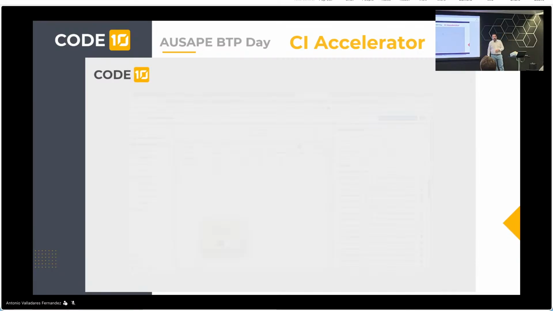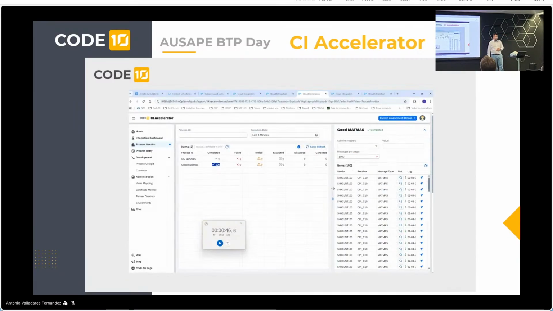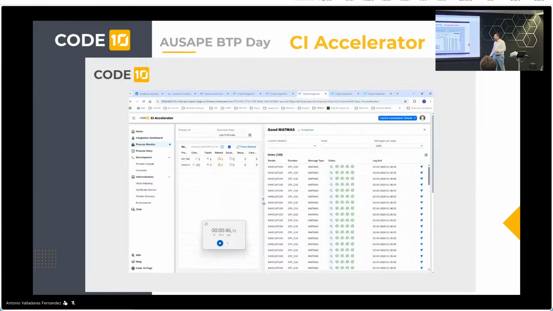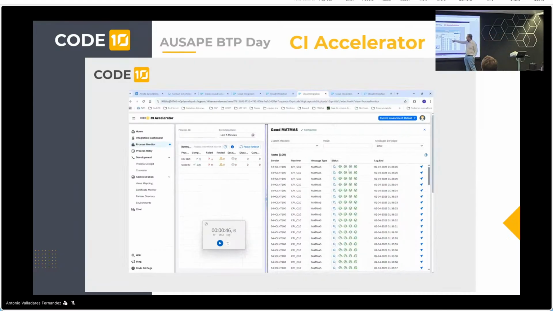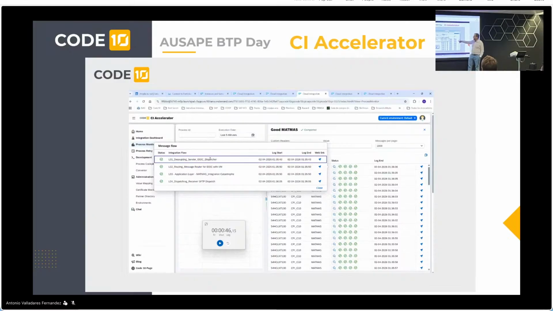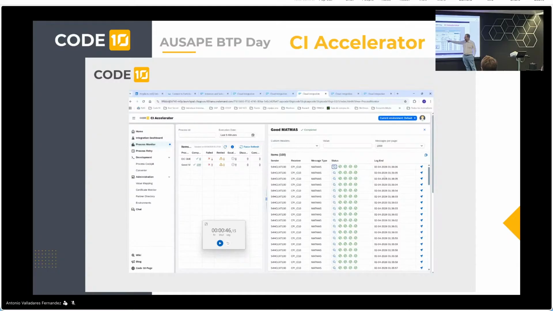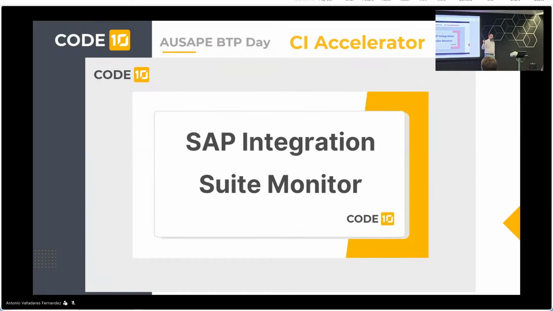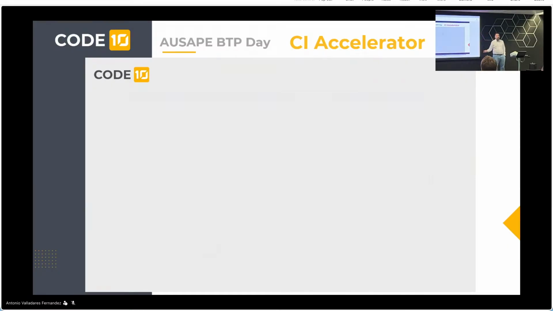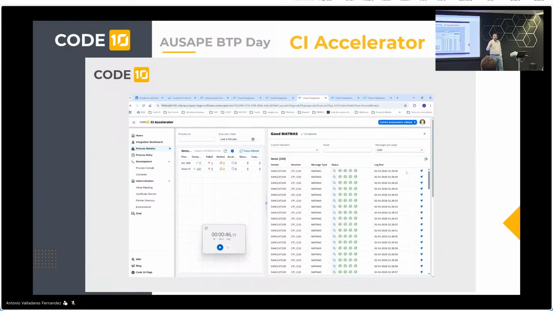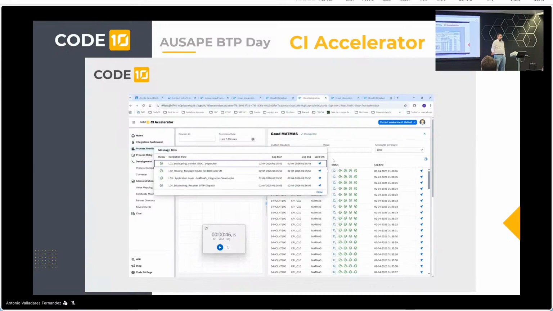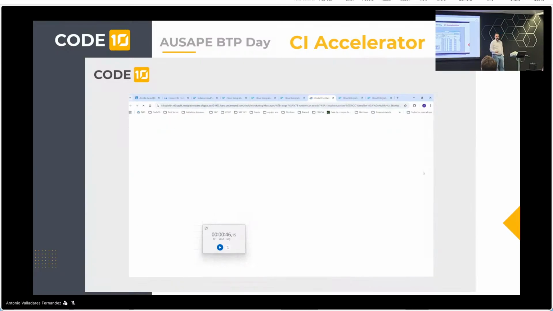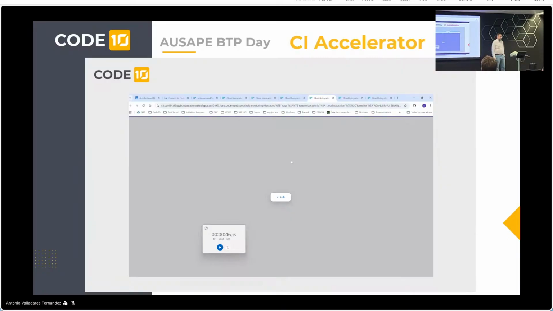This is a CAP application that we deploy, and we can see that after the 100 messages that are there, if we click on one, we see the 4 steps over there. You can open and see the different steps, the L1, L2, L3, L4, and we can also navigate to the standard from there. In our monitor, we don't store payloads. We only store data related with the log, so it's full SOX compliance and is deployed in your own BTP, etc.